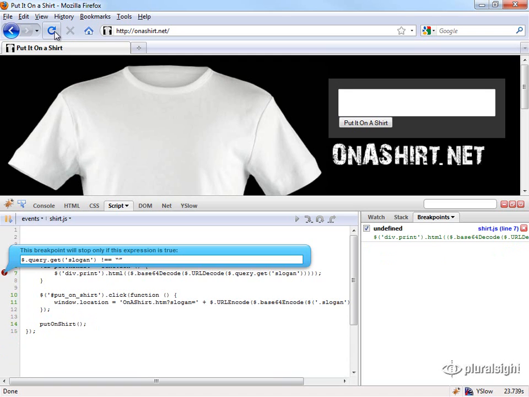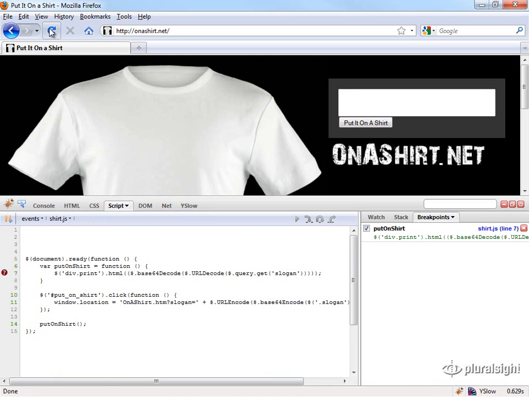Now I can reload the page, and the breakpoint wasn't hit because there's no query string variable called slogan. Now if I type something into this text box and submit the form, it's gone and set the slogan query string variable, so now my conditional breakpoint is hit.